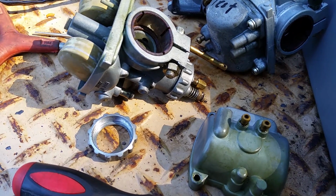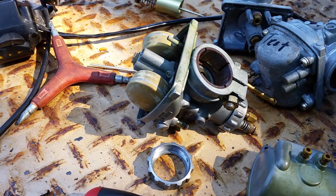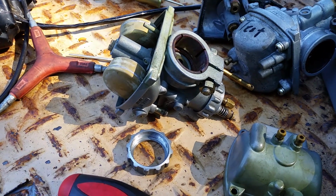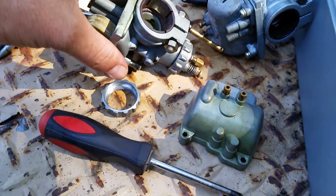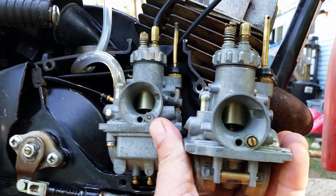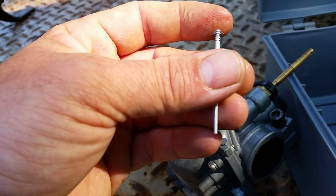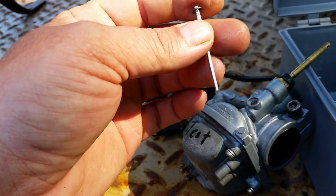And whenever you ask someone in a forum what your main jet should be, keep in mind that different year makes and models require different jetting, and the jet information that they're going to give you is the jet for their particular bike. It may not be the same for yours, as opposed to this carburetor right here looks just like this carburetor, but both carburetors take a different needle jet. Fortunately, right across the board they're setting number 3, but on some bikes might not be. You know what I mean? And if they bought a jet kit and the bike was jetted differently, you don't know. So you got to check all that.